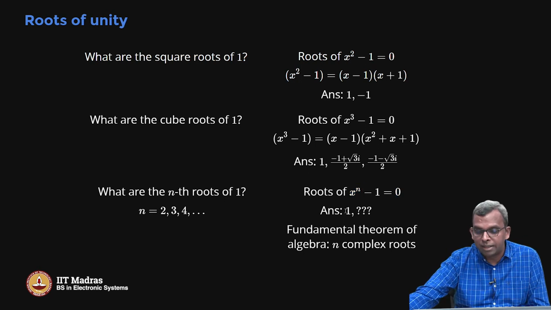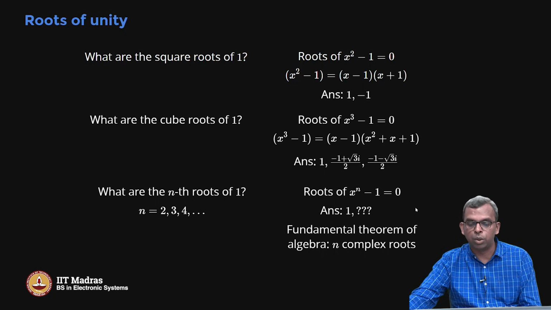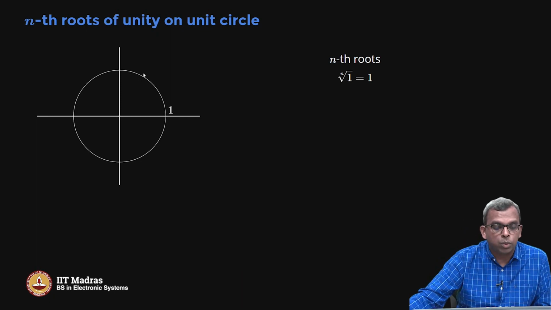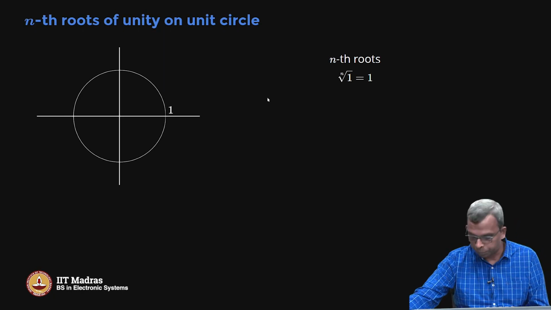1 we can find very easily, okay? And maybe in some special cases you can find, maybe x power 4 minus 1, you know how to factor, etc. But in general, what are the nth roots of unity? It turns out complex numbers on the unit circle give you a wonderful answer for this also. Here is how to think about it. So here's the unit circle and I have my 1 here and I'm asking for the nth root of 1. So the first nth root of 1 is just 1 itself, right? This is easy enough to find.